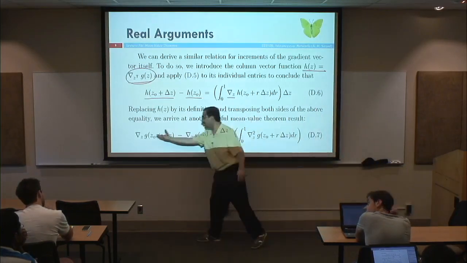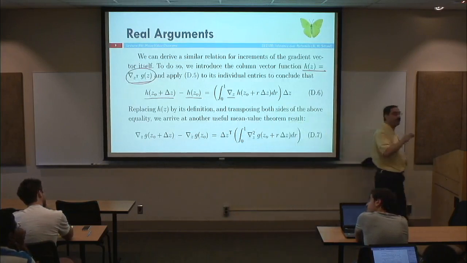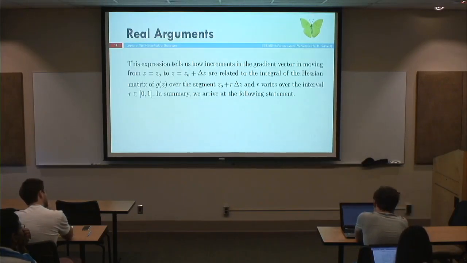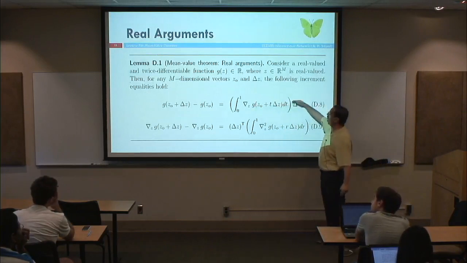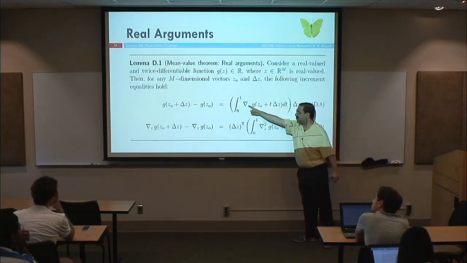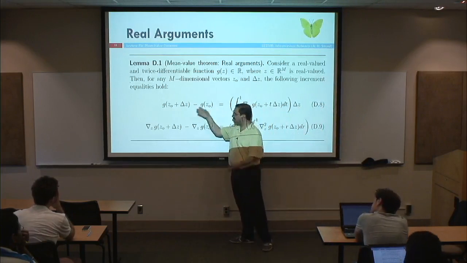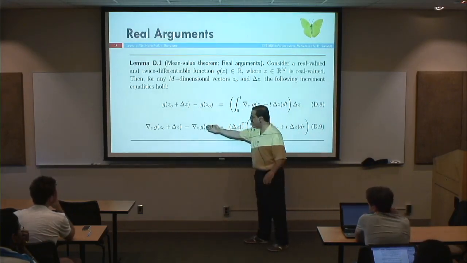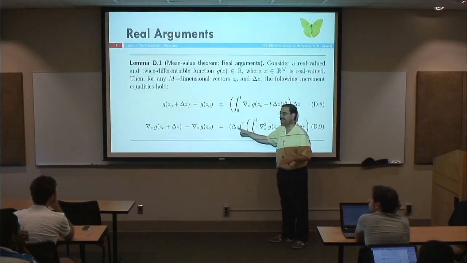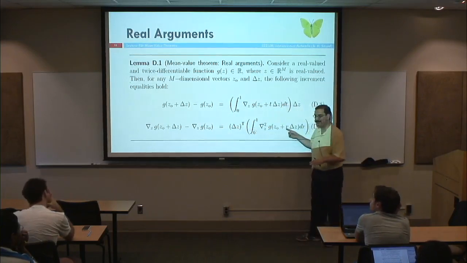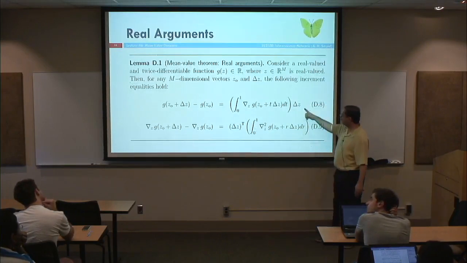So now if I want to approximate the gradient at a point, I know exactly the difference. It will involve the integral of the Hessian. Right? So this is how I will be using these results later, okay? This is the statement here. That's it for the real case. The mean value theorem for the function, all I really need here is for the function to be twice differentiable, because I need the first and second order derivatives, that's all. Okay? So this is an expression for the mean value theorem applied to the function, mean value theorem applied to the gradient. Since the gradient relative to this column z is a row, then you have delta z transpose first here, a row. The Hessian is a matrix, right? So row times a matrix, it's a row. So it's consistent in dimensions, right? That's why the delta z appears there and not here.